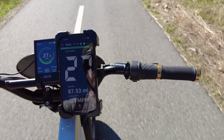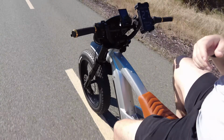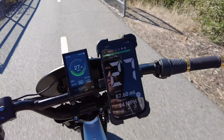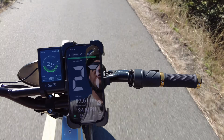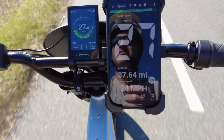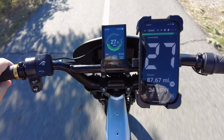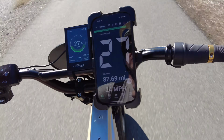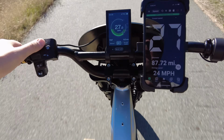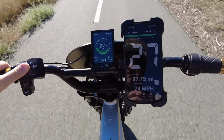And again, I don't even have my hands on the bars. I'm just pedaling normally, and this just is easy to ride. So it is a little bit more expensive, but this is also just some of the things you get when you buy a nicer quality bike, is that they're just built better. Now, one thing I did notice going from trail to boost is that I don't really get any more speed. It's just going to get me up to speed quicker, because this bike really is only rated at 28 miles an hour, but if I really kind of hunker down, I could get it to 30 if I wanted.